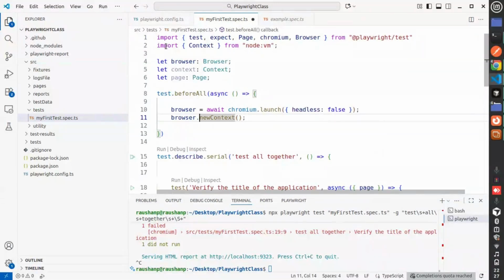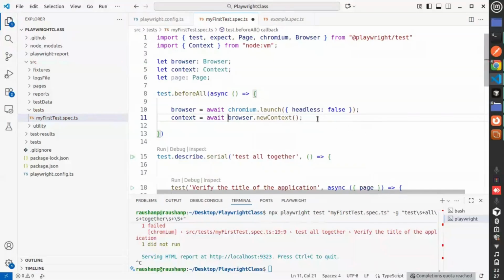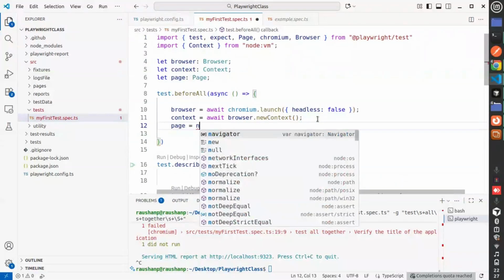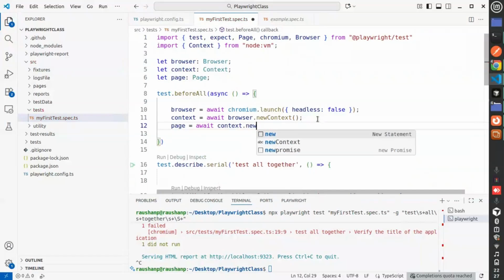It will create a new context in the Chromium browser, and I can save that context into the context variable. Await base equals await context.newPage. Okay, so now we have the new page available. Cool.